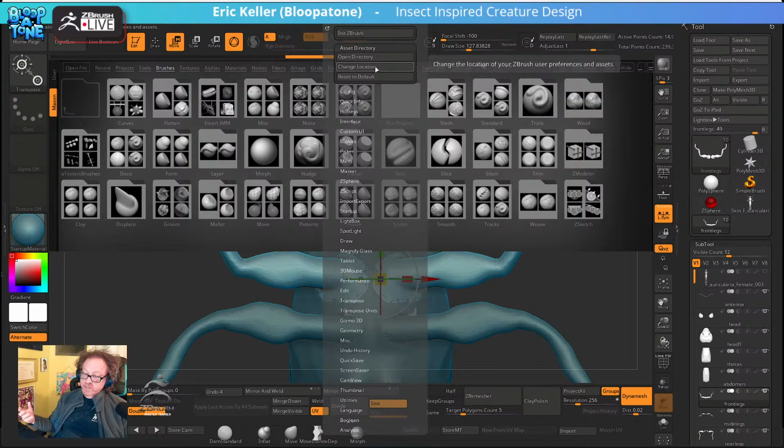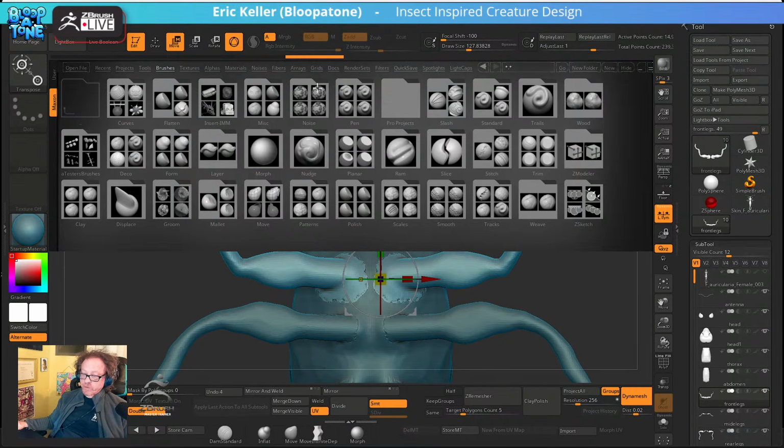The reason this is very useful is a school like Gnomon, or sometimes a company that has many different users using the same machine, can now use the user's profile to load those custom folders rather than everybody pointing to the same startup folder in the program files. So it makes it easier for administrators to allow users to customize ZBrush. But it's also very convenient because it makes it very easy whenever they create a new version of ZBrush. That's one of the biggest changes.